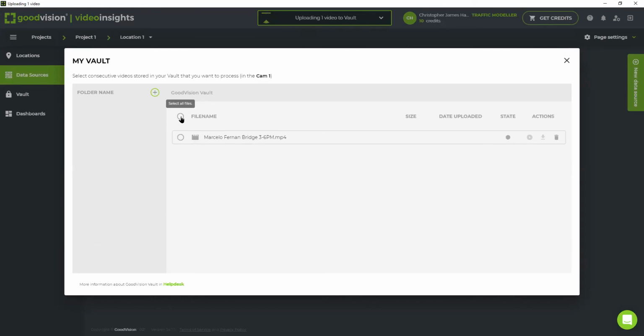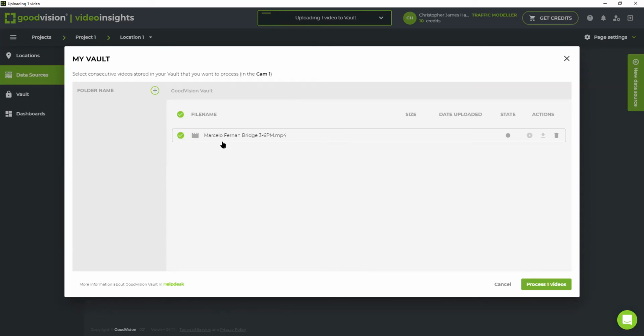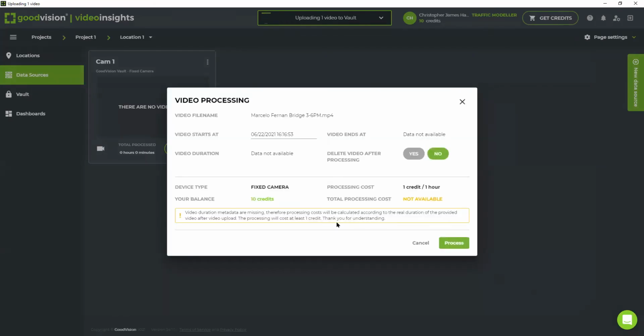But what you can do is click the file or the videos that you want to process, and you can instantly process. So you don't have to wait till it uploads. What you do is just click process. And again, you start to get the new layout of the information you've always been putting in here: the start date and time of the video recording. And if you've got multiple videos, you only put in the start date and time, and all the sequential videos or files that are part of that recording will be formatted and corrected to the right time on the system.